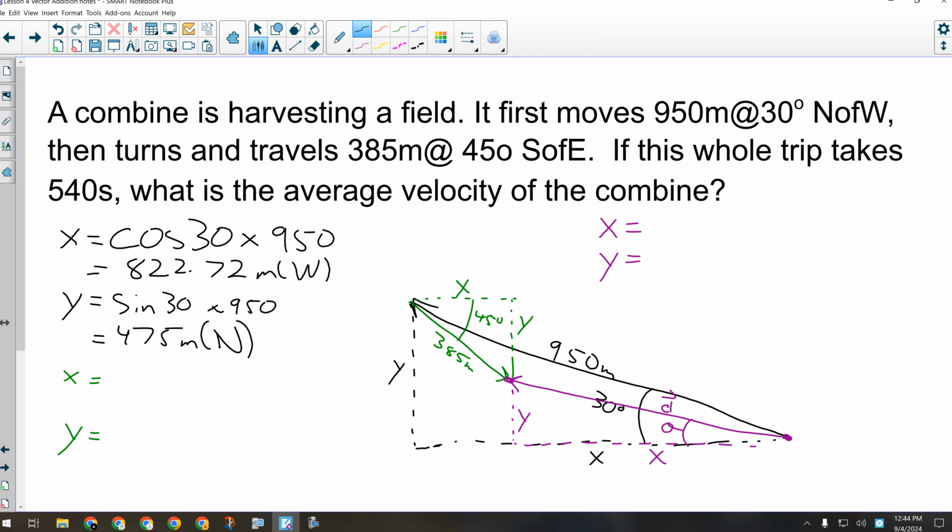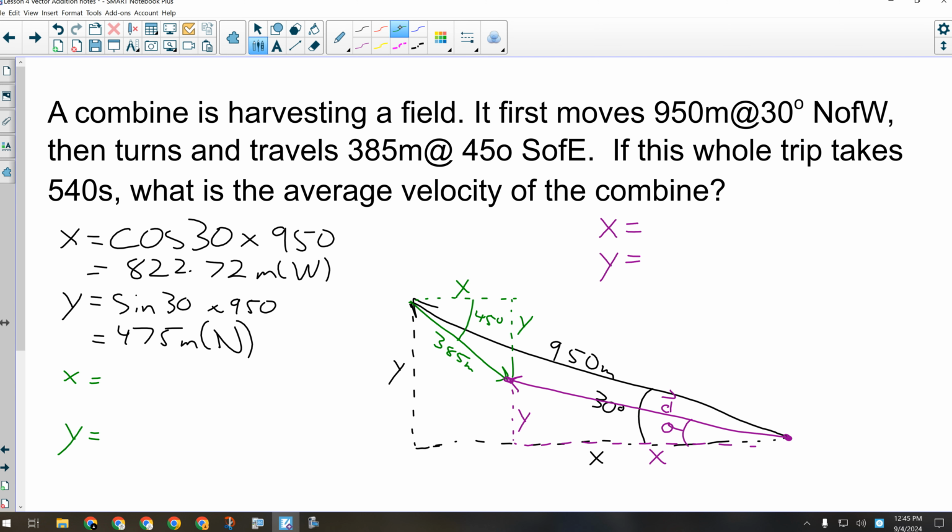All right, I've got to do the same thing with the green triangle. In the green triangle, I can save myself a little bit of time if I recognize something here. How can I save myself some time? Or at least one calculation. So 45, 45, 90 triangles, the two sides are equal. It's a 45-degree angle, so the two sides have to be equal. They split the 90 right in half, right? So if you didn't notice that and did the calculation twice, that's okay, but you'll remember it next time I give you a 45-degree angle, which sometimes I do to try and save you a little bit of time.